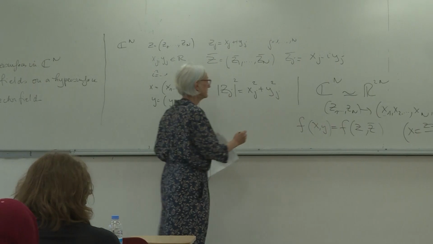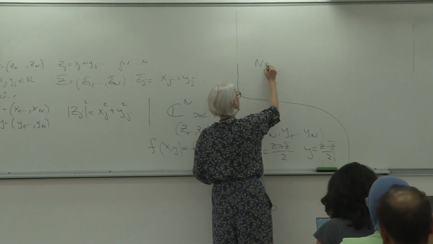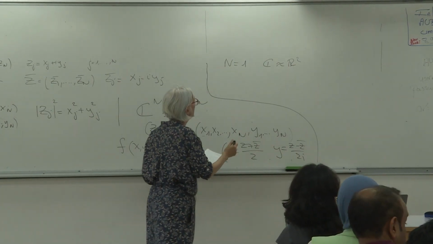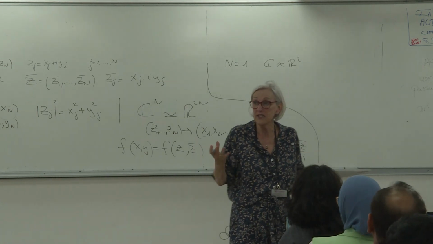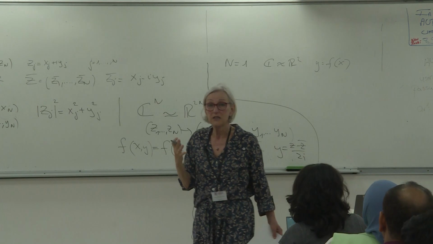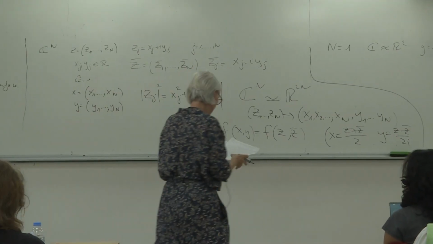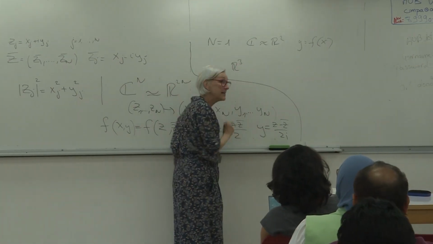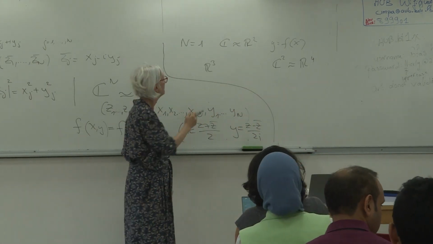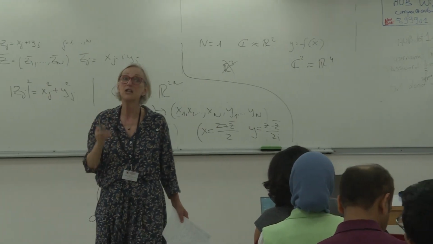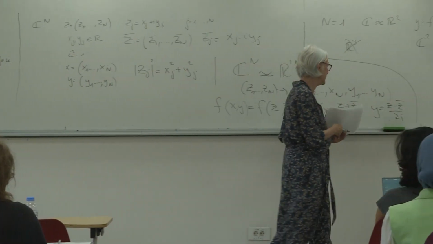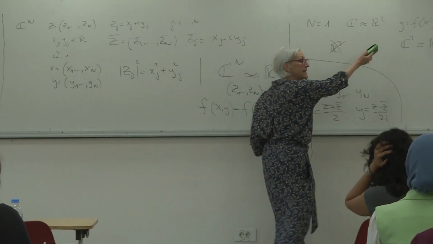So, if capital N is equal to 1, we are back in C, and this is a square. So the real hypersurface will be just a curve. You agree? It's going to be something like y equals f of x. So we want to mimic that using the structure of C. That means that we will never be in R3. The next one, C2, is going to be R4. So remember, this is not our subject. We are really in R2n with an even dimension. Okay. So now, the precise definition of a real hypersurface.